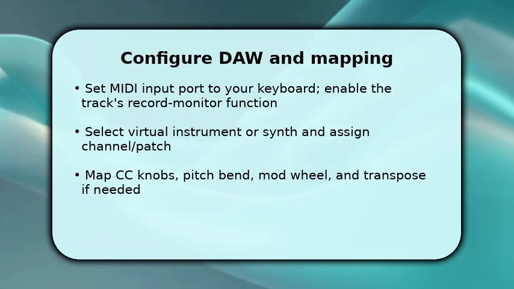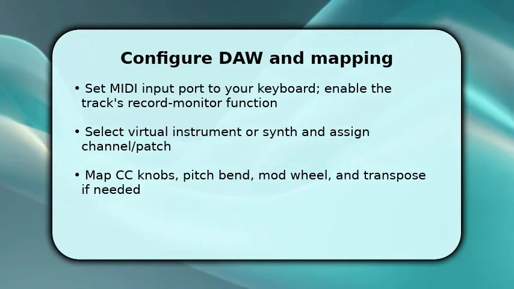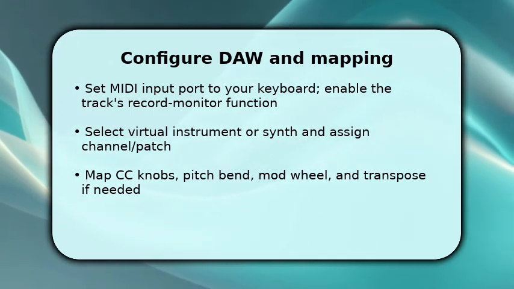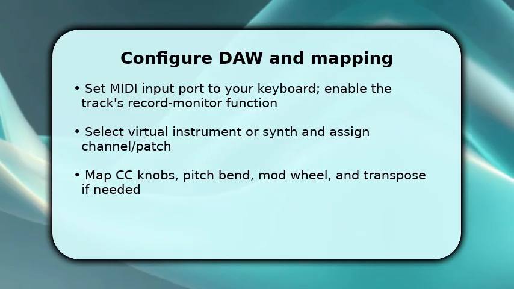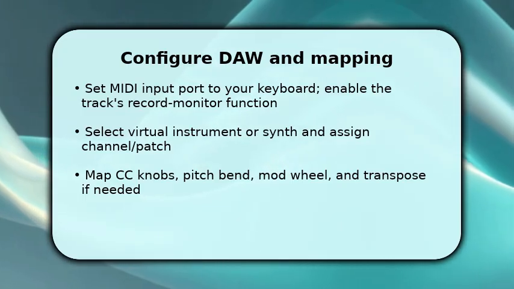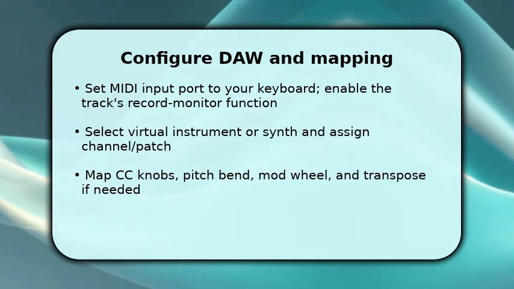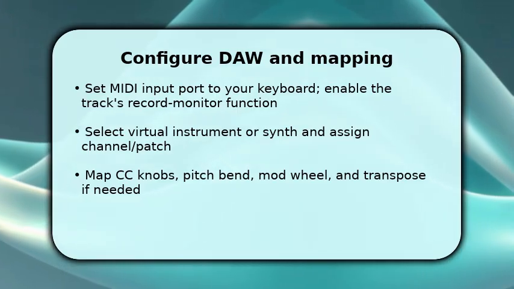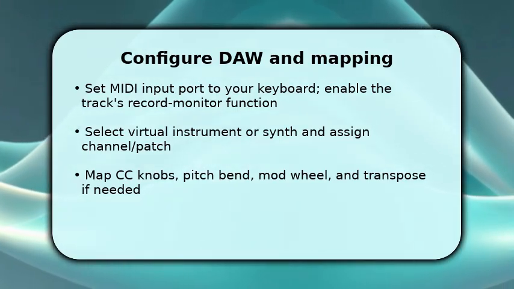Load a virtual instrument and select the MIDI channel that matches the keyboard, or set it to Omni for simplicity. Map continuous controllers like mod wheel and assign pitch bend range in both the synth and keyboard. If needed, transpose or set velocity curve to match your playing style for expressive response.